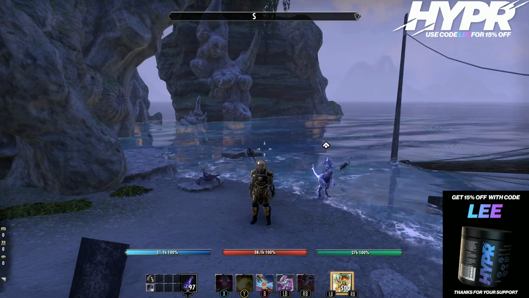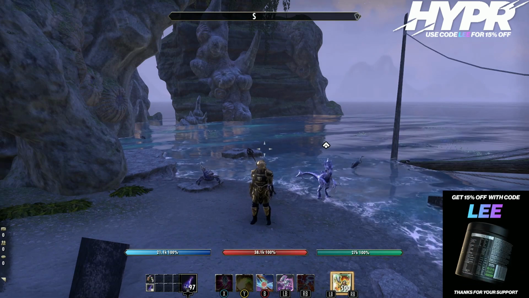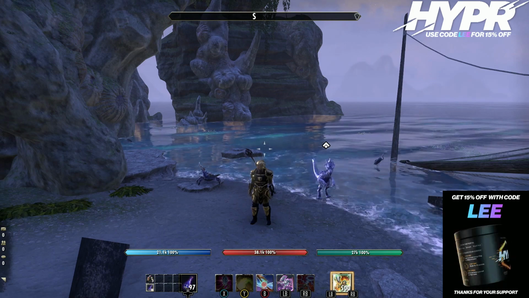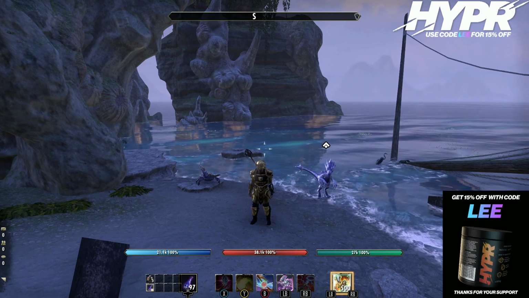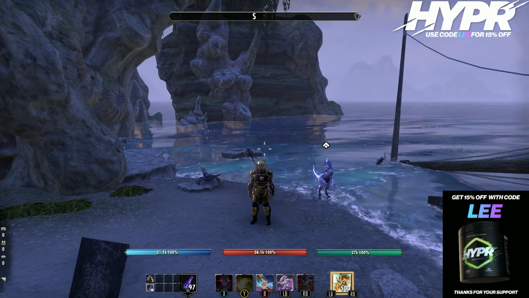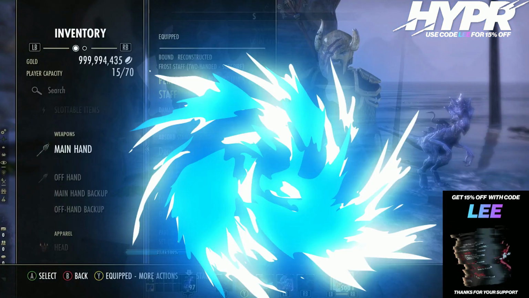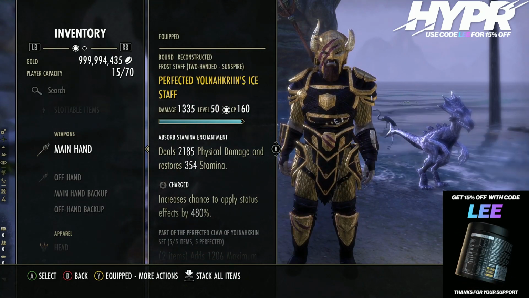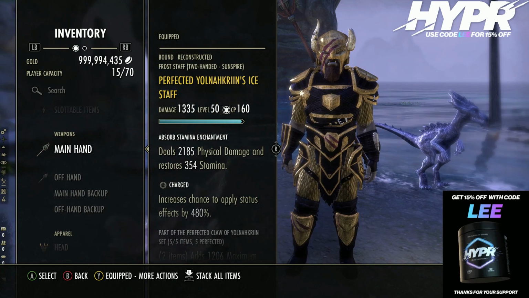Okay, so we've got two different options for the gear here. We've got one with a mythic item and one with a different mythic or without a mythic as well. So you've got a few things that you can change to benefit yourself and make sure you're reaching your own needs as a tank. So first of all, this is obviously a 1-bar build. So for the 1-bar, we are using a Yolnacrin Ice Staff.